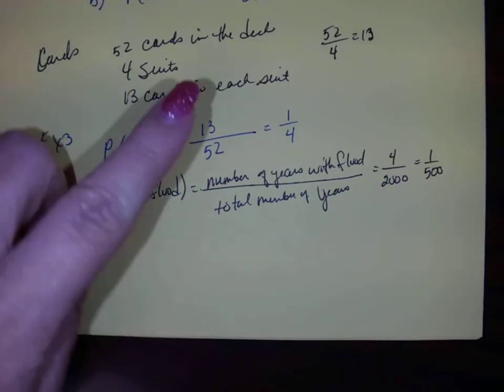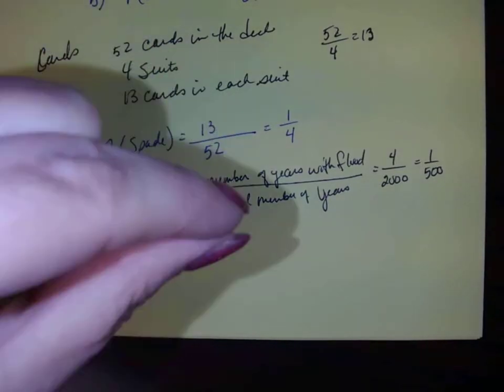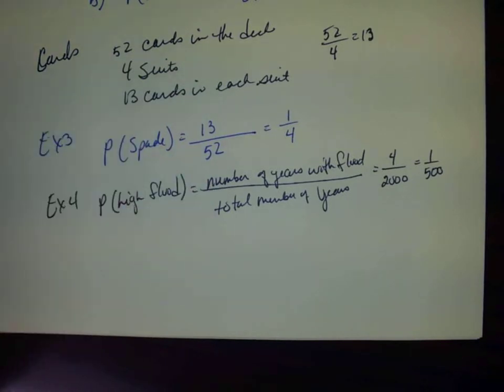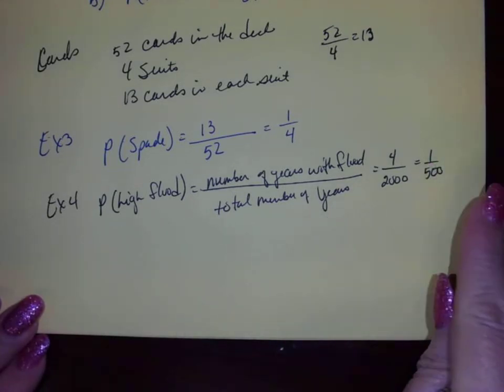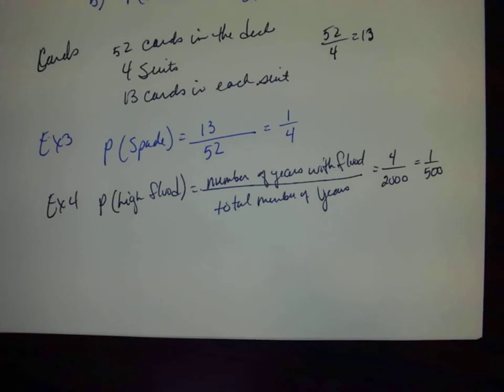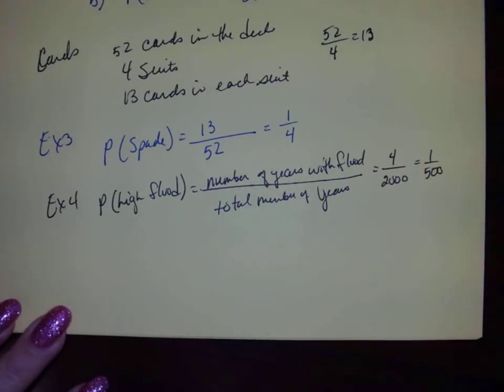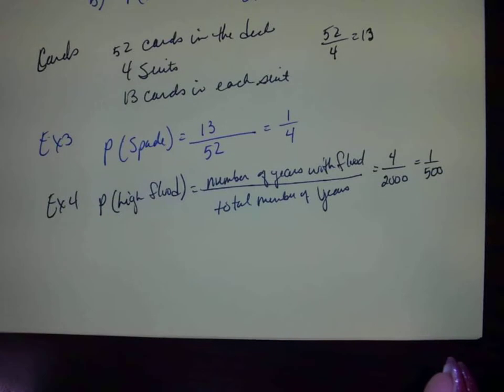So, all of these are about the total number of the event occurring out of the total number of possibilities or observations that you looked at. Okay? All right. So just to be clear, you wouldn't expect it exactly every 500 years. It just means that it has a 1 out of 500 chance of occurring in any year. It could happen sooner, and then it could be a longer time, but on average it's going to be about 1 out of 500. All right, let's go to example 5.